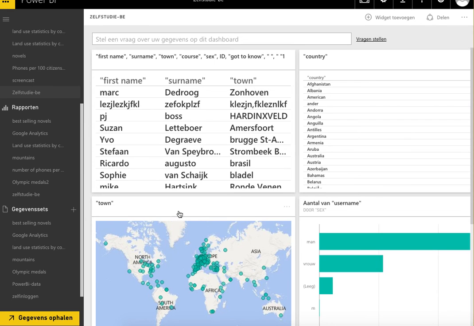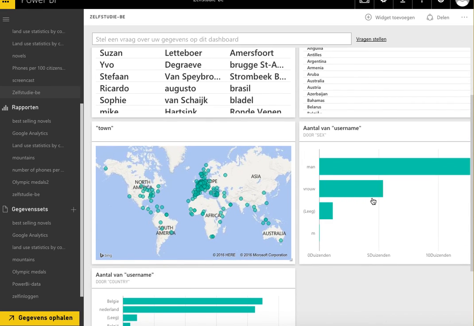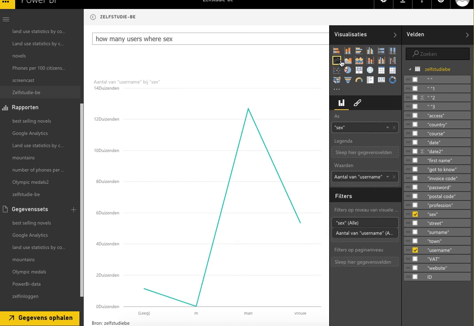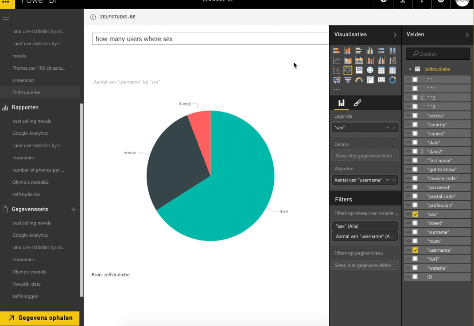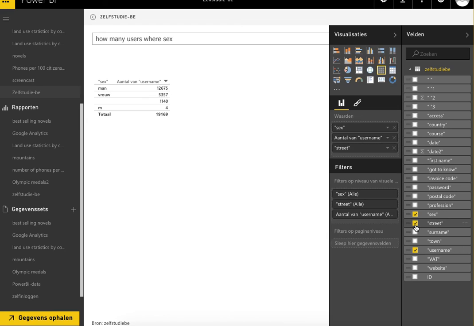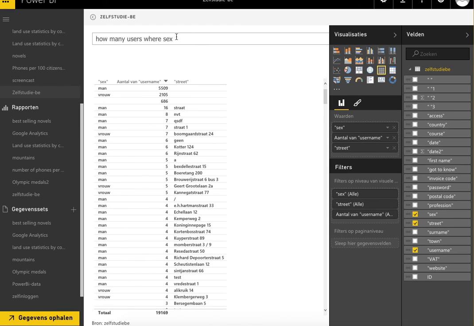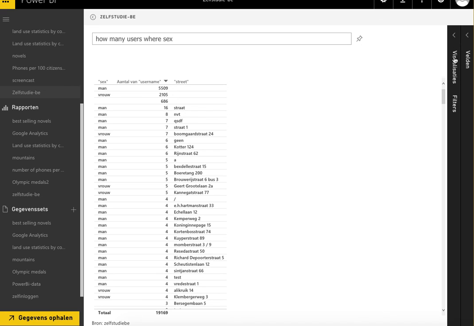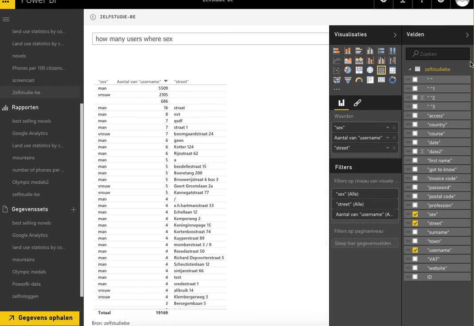When you are in this one, you can change to a line chart, you can change to whatever you want, a pie chart. You can add other fields. So you can do it in many ways. You can use the Q&A, and you can use the sidebar, adding fields or other visualizations as you want.